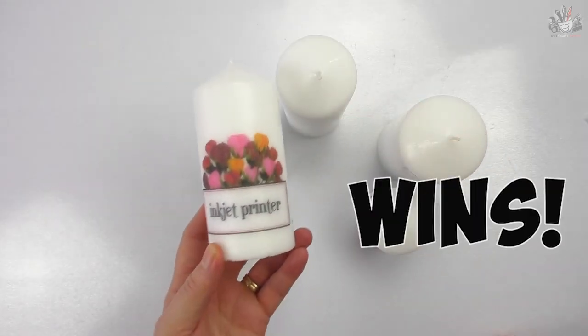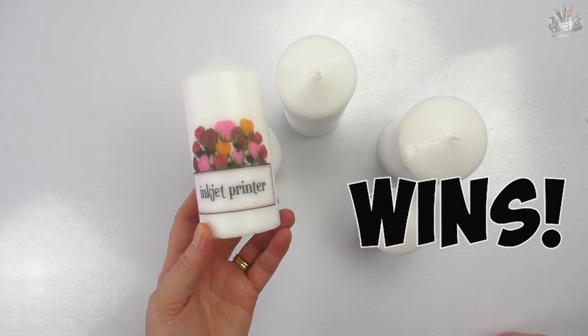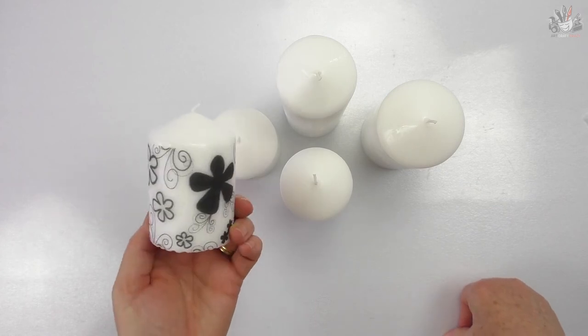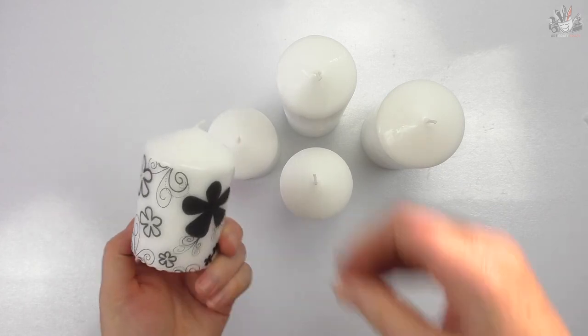Okay. The inkjet wins! Designing your own candle covers are really fun. This one, I love the wrap. This one looks really nice.